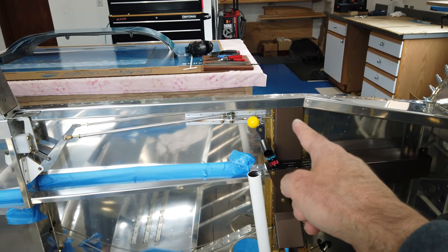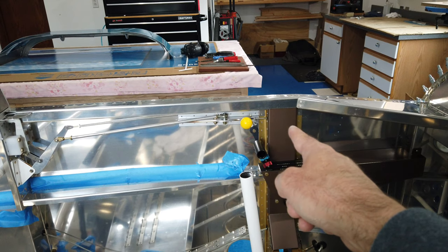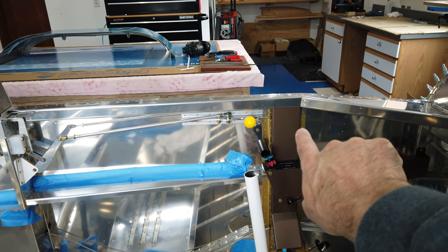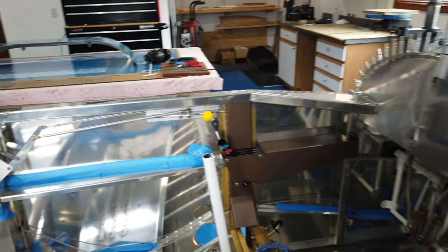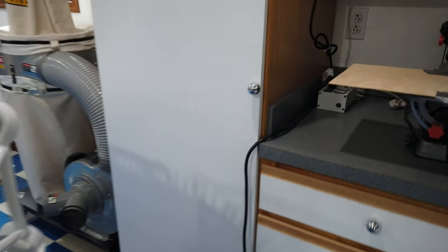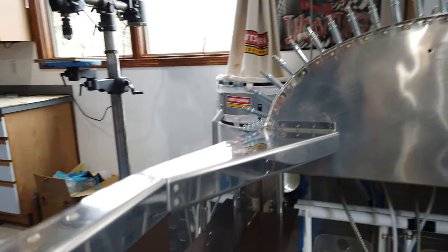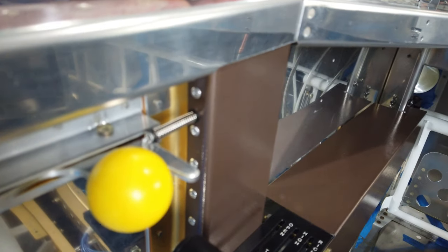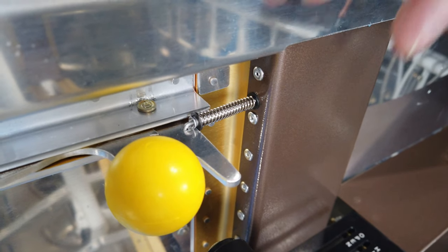And then I had modified the little spring mechanism that runs through the spar bulkhead. I fooled with that because I didn't like the way that it was ultimately fitting together. It seemed to rub on the arm a little bit too much. There was some drag and it just was flopping around kind of sloppy. So what I have done, I don't know if this will show up very well.